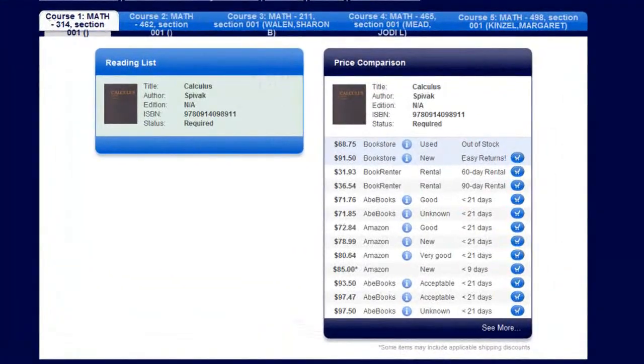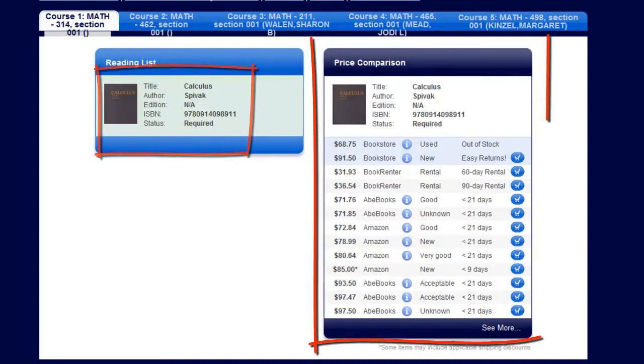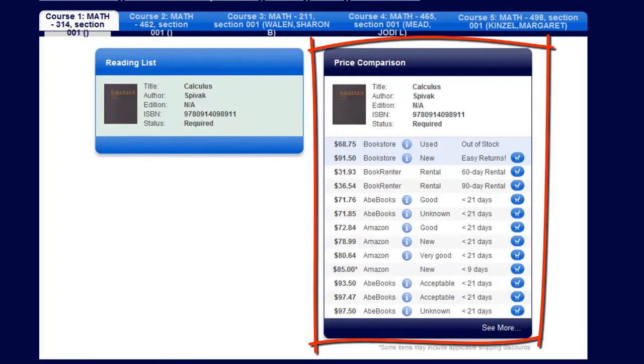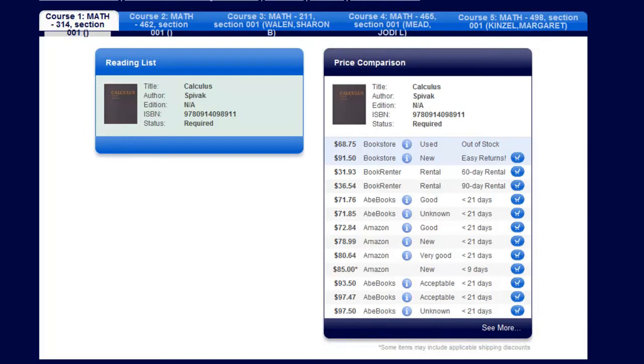For example, the book I need to purchase for Math 314 is titled Calculus. Additionally, I can see the author, edition, ISBN, and whether the book is required or optional. In the price comparison frame, the bookstore has provided alternative resources for me should I choose to not purchase my textbooks at the bookstore. What's important is your instructor will use this space to let you know what books are required for your classes.